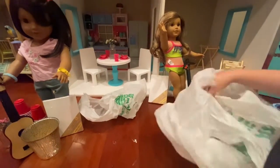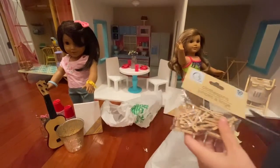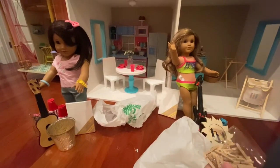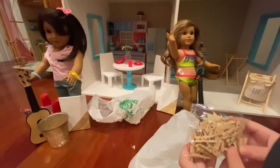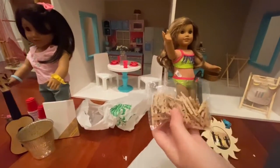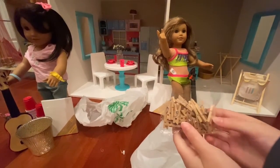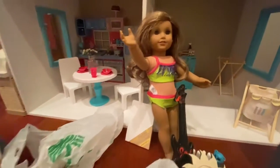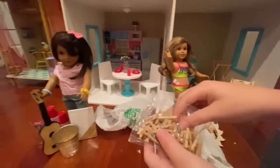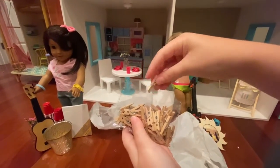Last one. Ooh, it's clothespins. You can use these in lots of ways. I'm gonna open them up. Be very careful with scissors. Make sure you have permission. These can be used in lots of ways. I already said that. But one of the ways is they can go on to hang up dirty clothes or drying clothes in the laundry room back there on the drying thing. And I've even made poster boards and lots of different things with them. They're so cool.